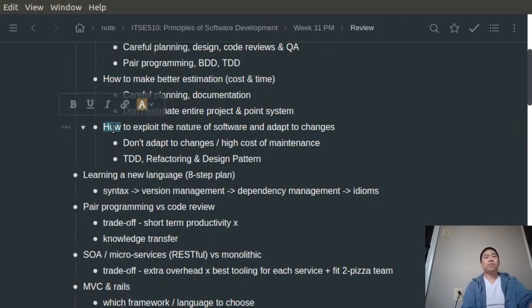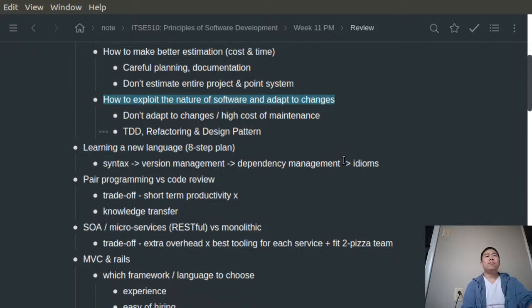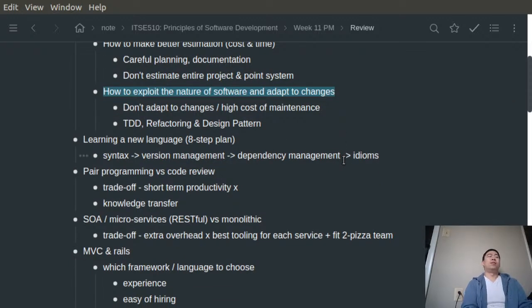And next, which I have already mentioned, it's really about how to exploit the nature of software so that we can adapt to changes.